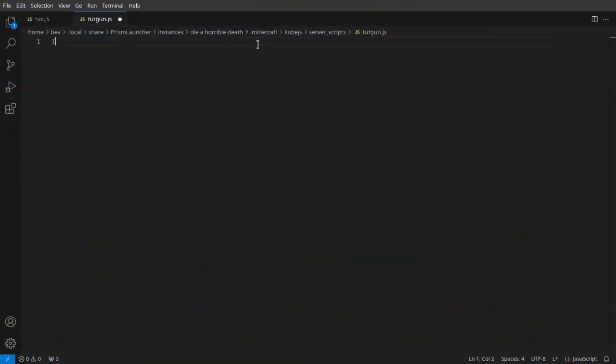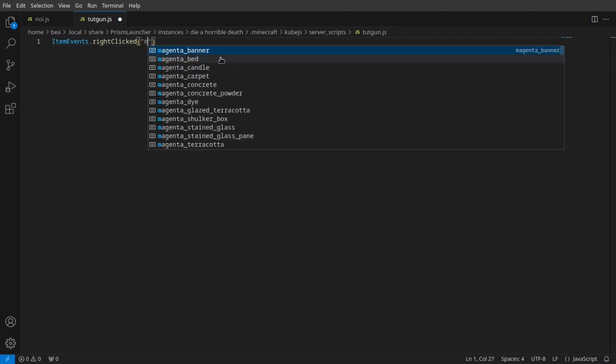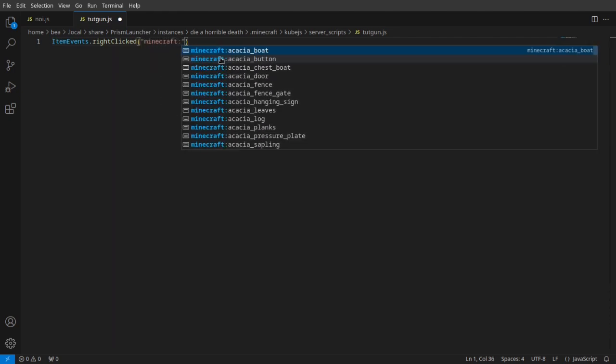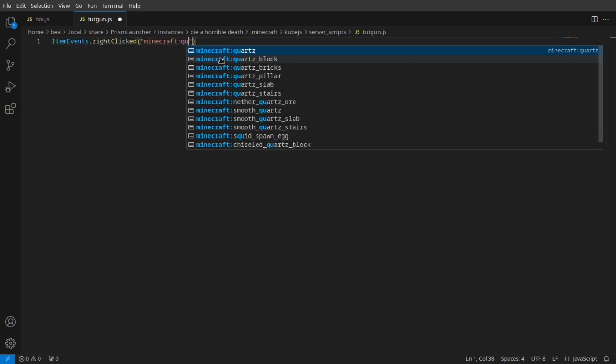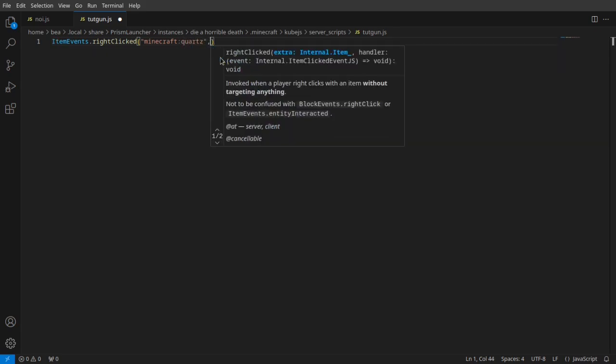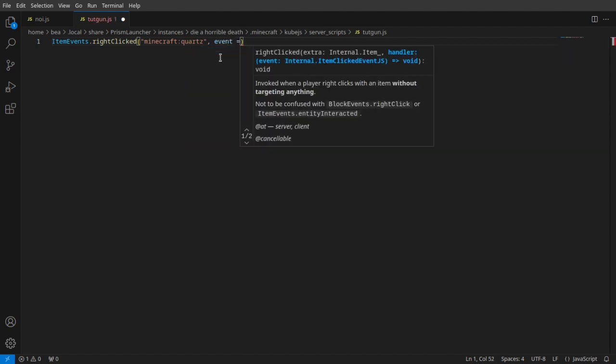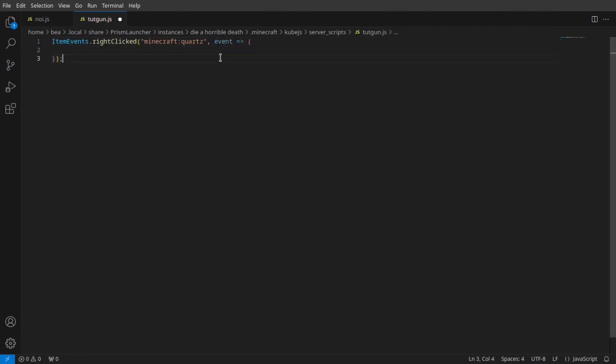So, I'm going to put it inside of item events. However, I would recommend putting all of these inside of use functions inside of items. There's documentation for that online that shouldn't be too hard to find. I could also make a video about registering new items later in the future.